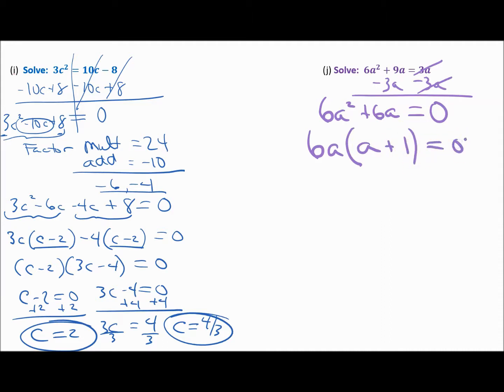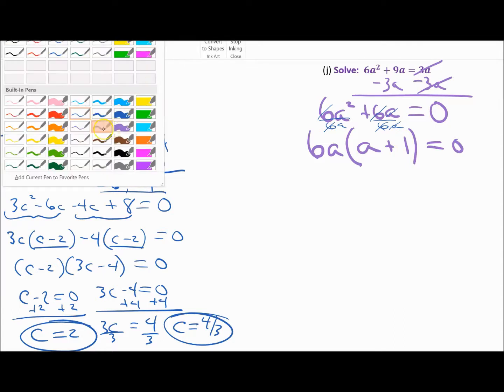Now again, if you missed that, let me help you out a little bit. Whenever you pull out a greatest common factor, what you're really doing is dividing each of your terms by that greatest common factor. So this 6 and this 6 cancel, and this a squared and this a leaves that a. And then this 6 and this 6 cancel, and this a and this a cancel. And remember, when you divide and everything cancels, you're left with a 1. So 6a divided by 6a is 1. All right, so back to solving.